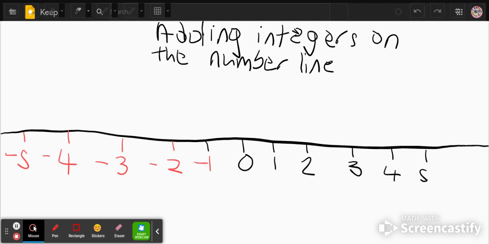On the positive side, now, the further you go, the larger the number gets. So we know 1 is greater than 0, 2 is greater than 1, 3 is greater than 2, 4 is greater than 3, 5 is greater than 4. And as I said, numbers are infinite, so the number line doesn't only stop at positive 5, you have positive 6, 7, 8, etc. Right? So now, how do you tell the difference between negative and positive numbers?